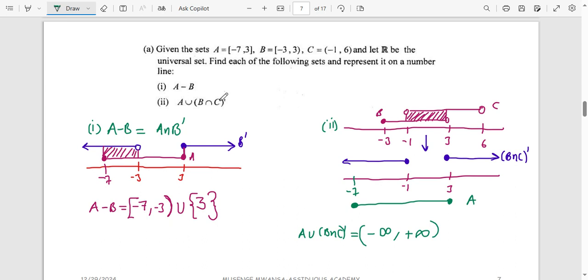So I didn't decide to distribute the complement because I said if you distribute the complement, you are going to have B complement union C complement. That means that for me to find those, I first have to find B complement and then find C complement. When I find those two answers, I find their union. It would have been a way longer route than me just finding the intersection of these two and then, for their answer, I find the complement.